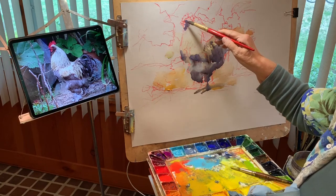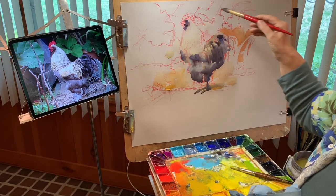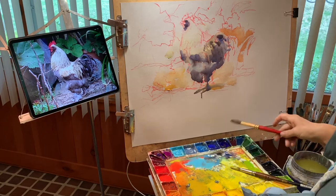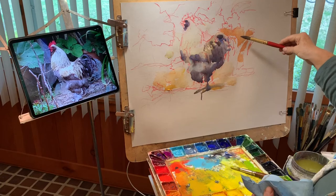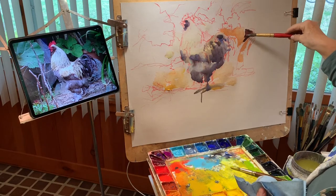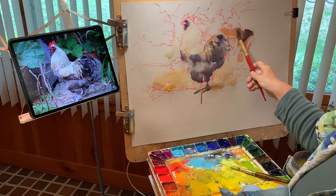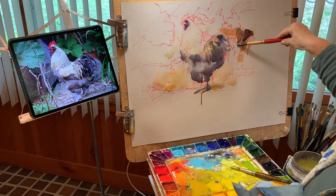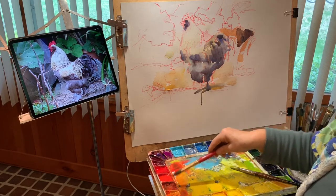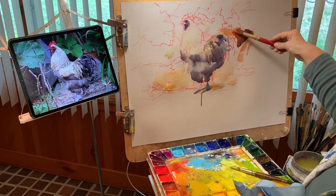I can go ahead and darken this part a little bit here. And this part can be darker too, this shape here. And now I can darken some things while this dries. And you can see it's already lighter. I can go ahead and darken what's behind it. Get some of the major darks established. Okay, that's a darkish red. Add a little bit more water and bring it in to that point. Now add some more of the red shape of the pot. And so that makes a more transitional blend.